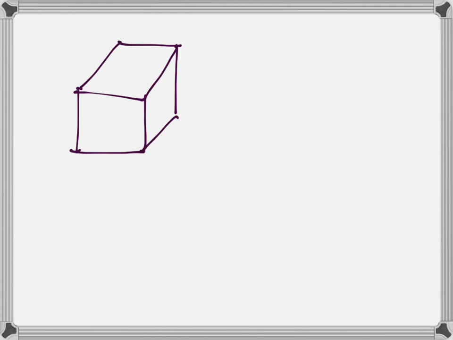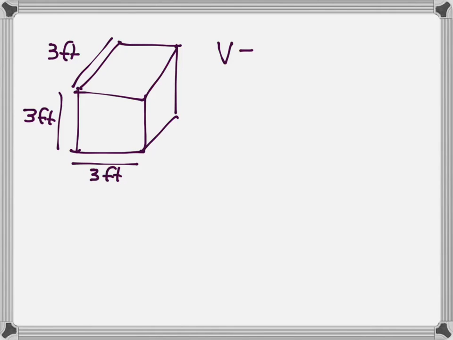Let's think about this for a minute, okay? I'll draw you a picture. I'm not an artist, but I can draw a reasonable cube. So here's a cube. And we're measuring the side, and the side is 3 feet. And this side is 3 feet. And this dimension is 3 feet. What's the volume of that cube? Length times width times height is going to be 27 cubic feet, right?